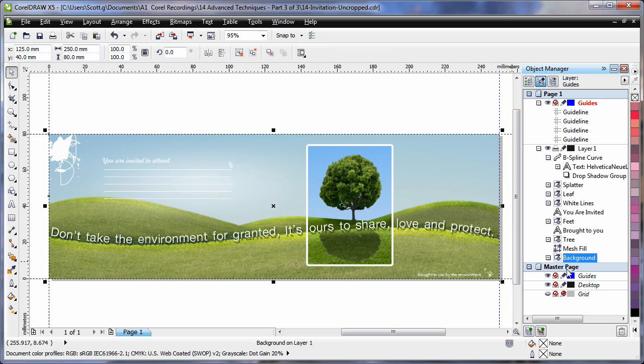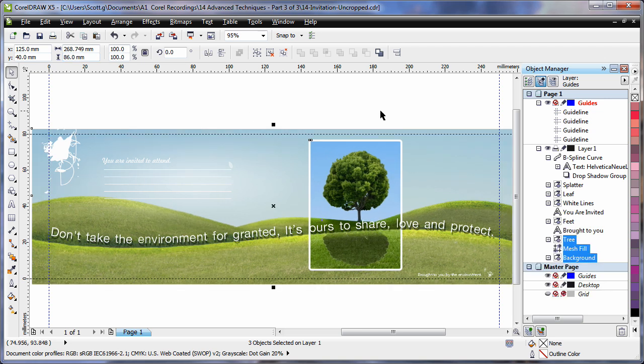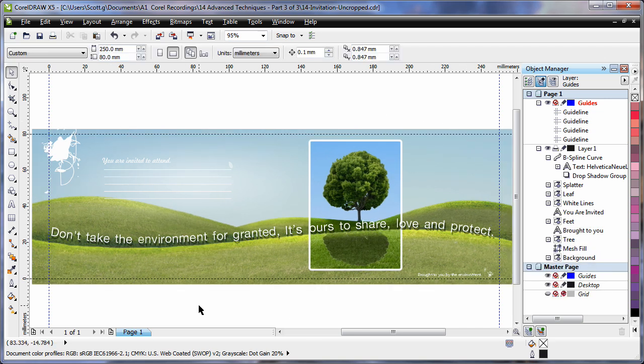So finger on control, select background, mesh fill, and the tree because we want it all to resize proportionately. Make sure the little lock is on because I'm only going to adjust the vertical height. Now I'm going to add an extra amount of bleed of 3 millimeters top and bottom because most printers want between 3 and 5 millimeters. So make sure you call your printer and ask. So I'm going to type in 86. And of course that resizes proportionately all the way around.